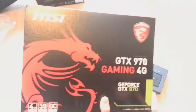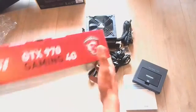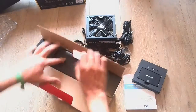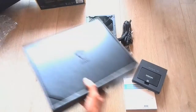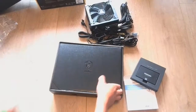And then the most awesome component of them all, the MSI 970 4 gig video card. So let's open it up. This video card is a huge improvement over the last one, because this is the GTX 970. And I used to have a GT 640, so that's a big improvement.